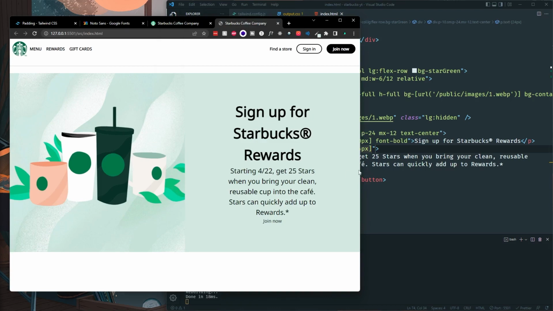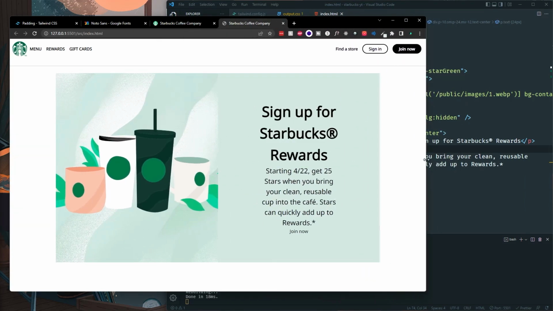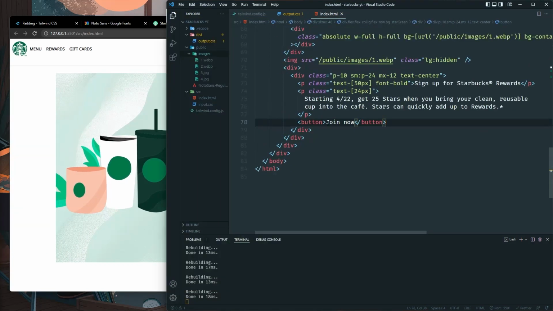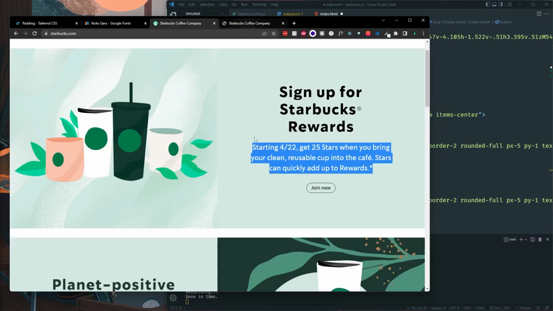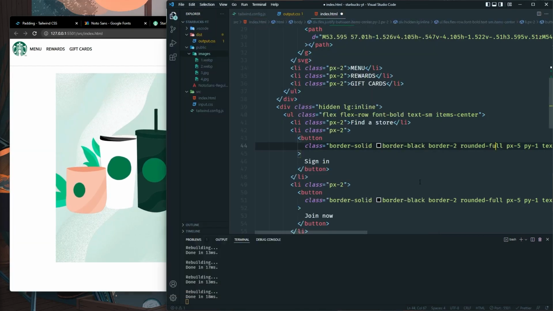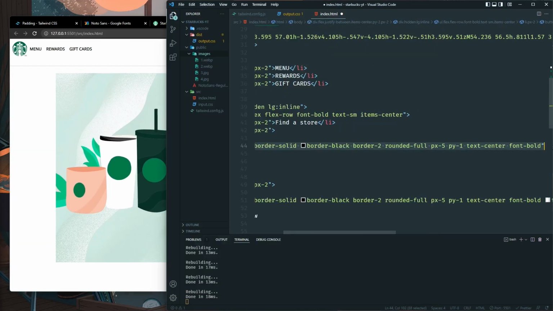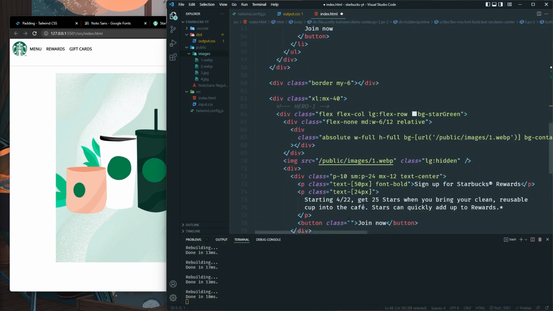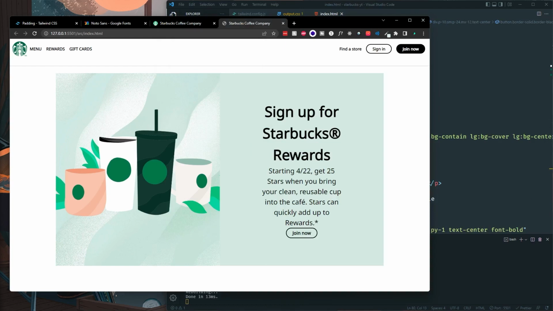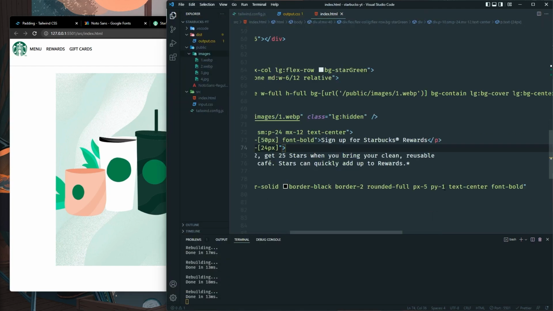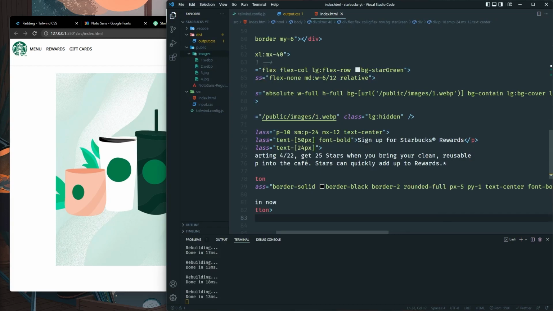All right, great. And got the button in here. So classes. I won't be doing anything in here, so I'll just copy this one right here. So let's go to the sign in, copy the classes, paste it in here. Same thing as well. Great. I might want to add some margin maybe, so I'll add some margin top of 2.